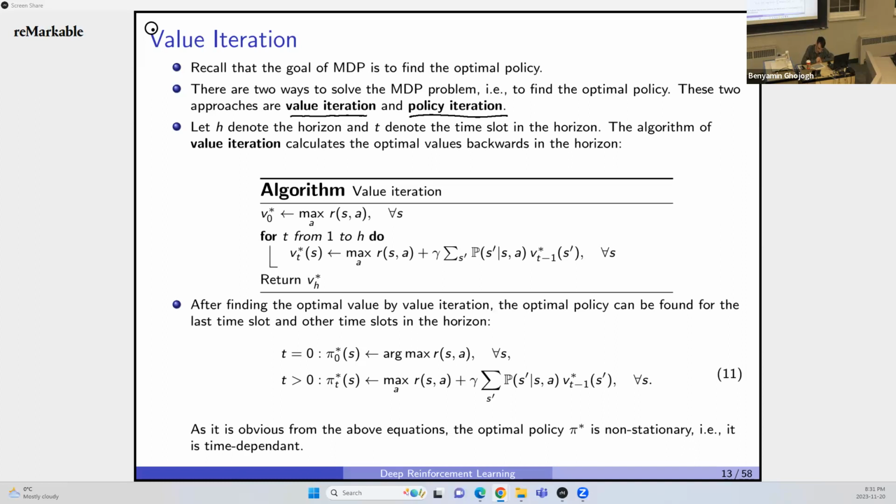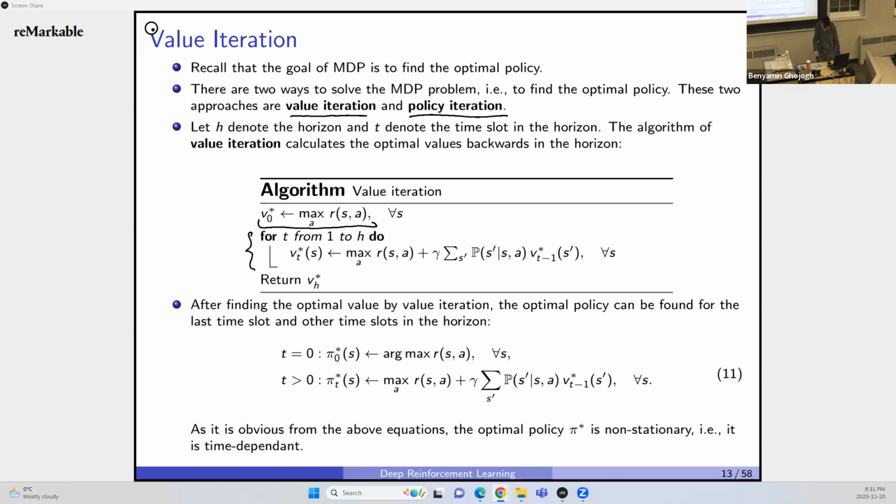Okay. So consider this. We say, let's consider this backwards in the horizon. So recall the Bellman equation and how we derived that, right? This is exactly what it is doing. That derivation analysis that we had, they are using that as an algorithm. So at the end, V star 0 means the end of the horizon. We get the maximum reward, and then we come back in the horizon and we calculate the value, right?